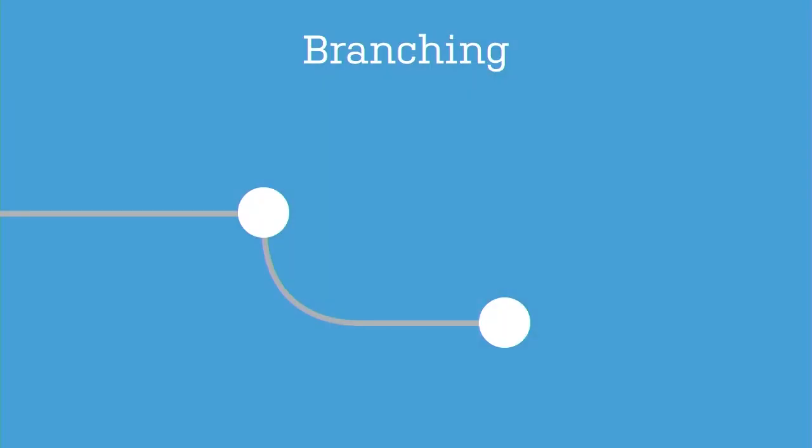Branching allows your development team to go from working on a one-lane road to an infinitely wide freeway with nothing in the lane ahead of them. It allows you to keep your master green, so you're not caught behind broken builds that your colleagues have made. And so if branching is the answer, if branching allows everyone to move fast, why doesn't everyone do it?